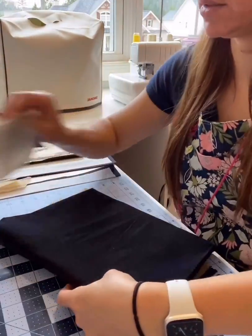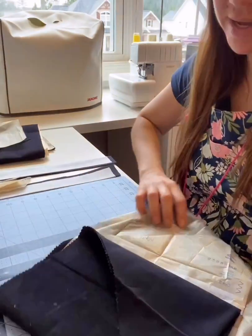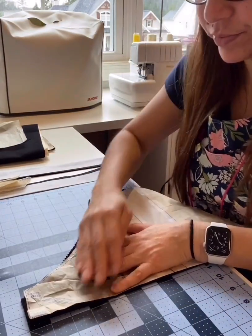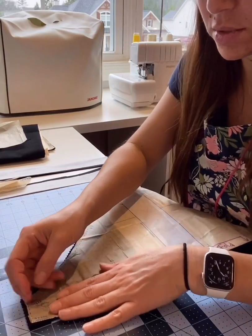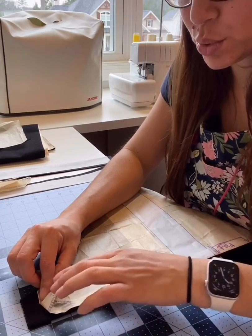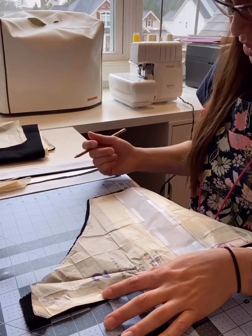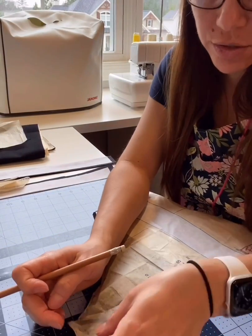What I'm gonna do next is transfer markings in the back pattern. The markings that we have in here are for the straps. And it says top stitching. So let's see. We will go for the strap. And top stitching, but that's not necessary right now. You can do it as well if it pleases you.